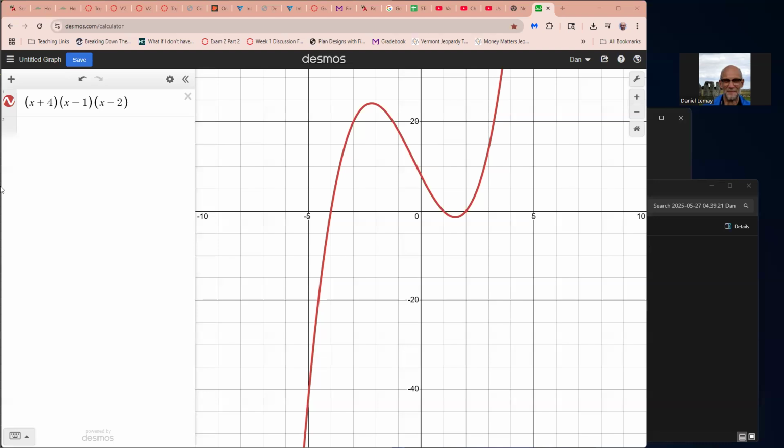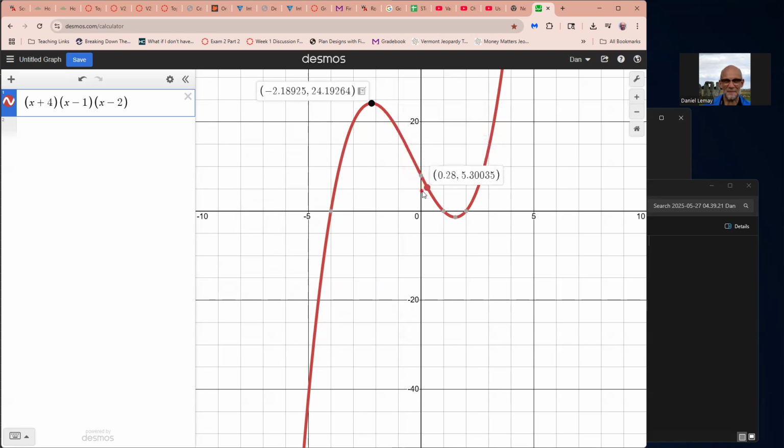So if I want to find out where a function is increasing or decreasing, all you have to do is look at what's happening to the y values. And we always go left to right. Do you see the way the y values are getting less and less negative, and the graph's going up? Well, this function is increasing until that point there. That's a turning point. Then it starts to decrease after that point.